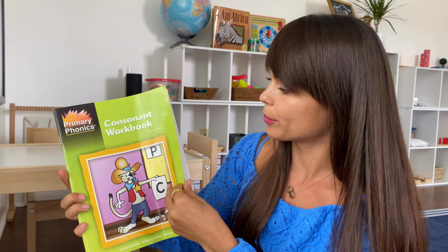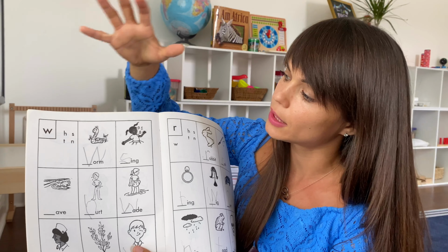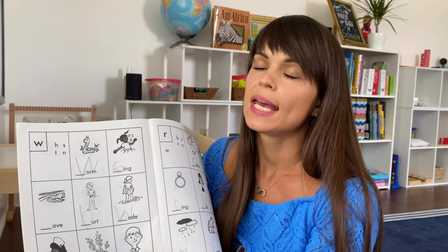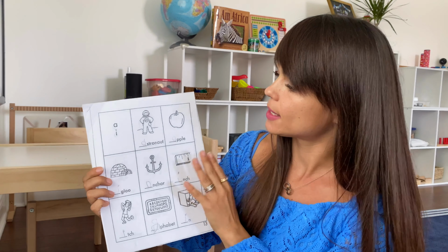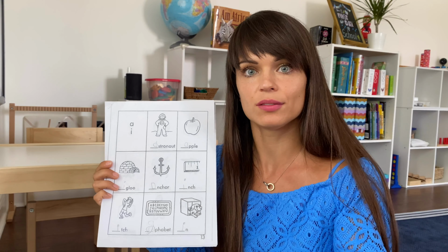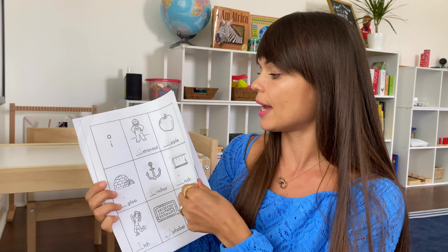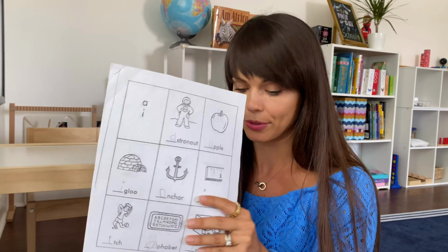This is a consonant workbook, and that's something we worked on actually in the spring. It gives you different consonants, and you go with your child by the phonetic sound of each consonant. Let's say worm, w, w, w, and then your child has to write it out. There's the same principle for vowels, and vowels are a little harder. This week I focused a lot on vowels, so you'll see a few activities. Usually we do about 2 pages in each book, and a lot of the times the pictures start repeating, and at some point your child will be able to do this on their own.